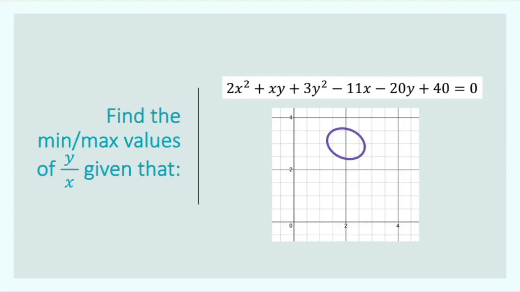We've got a relation here, an equation with x's and y's in it, and the graph is shown below. It's an ellipse, a tilted one, and you're looking at finding the minimum and maximum values of a quantity. It looks like an optimization problem, but in fact you can use algebra to solve this. Pause the video now, give it a crack, and then afterwards, after the intro music, we'll go through the solution.